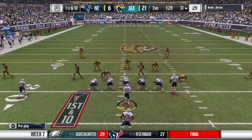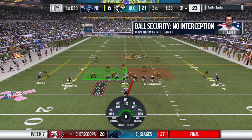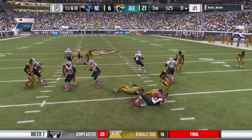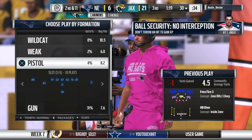And on the outside, they're playing press coverage. All right, here we go. Watch him now, Barney. And they'll try the ground game here with the running back. And he is going to lose yardage here. That's going to go as a loss of a yard, and it'll be second down.